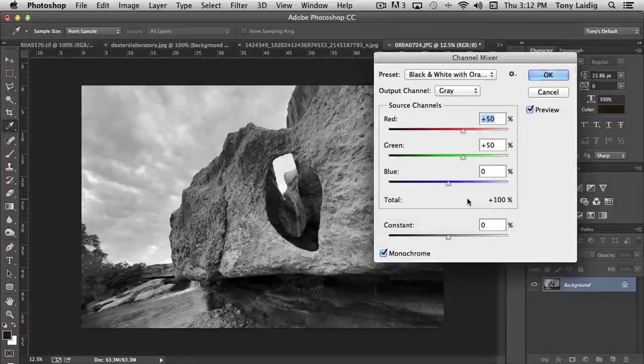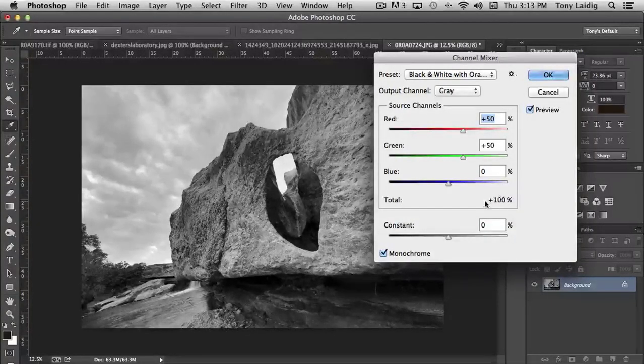But in this case, instead of converting the image based upon what we used to use as normal filters, like red, green, blue, and yellow, and so on, it makes the conversion happen based upon the RGB channels, the red, green, and blue channels that exist in web-based images.